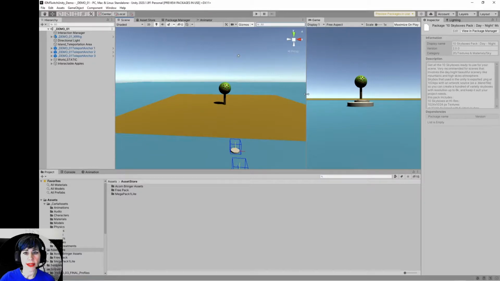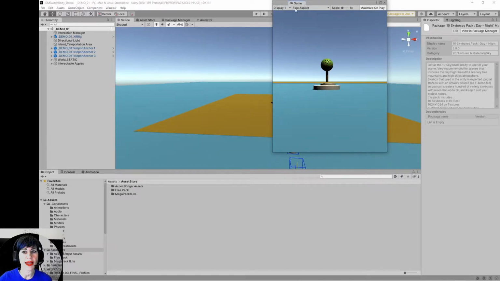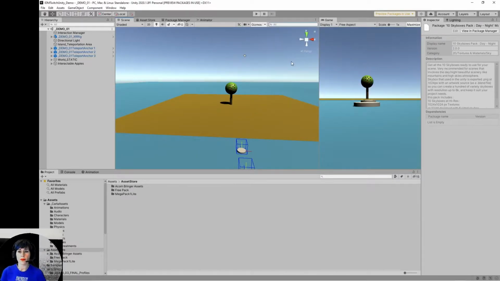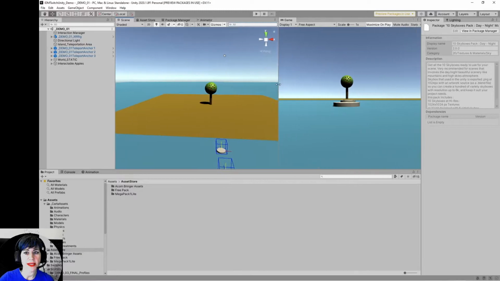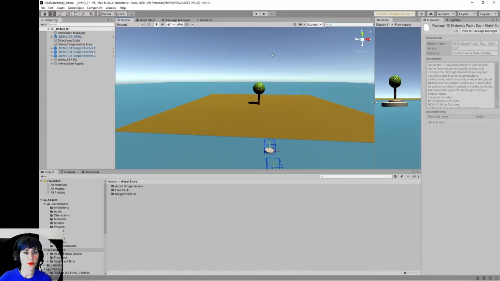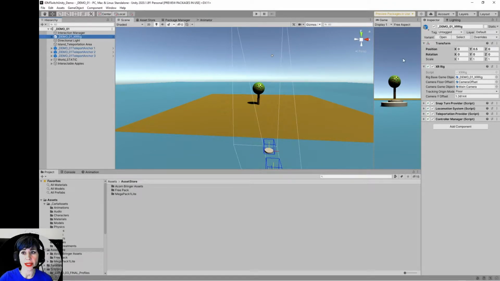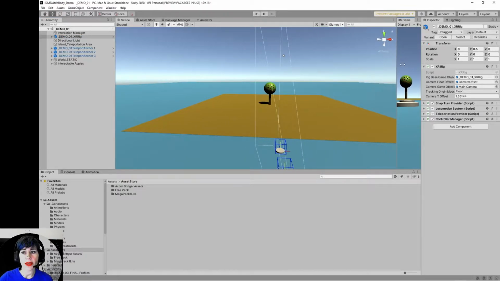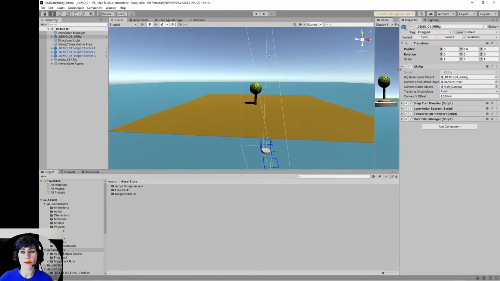Okay, a couple more things in case you are newer to Unity. I was talking about the game menu. All of these panels are adjustable. So here's my game, and now I've just freed it from the basic interface, and now I've snapped it back in. And then you can always adjust this if you need more screen space or less screen space. Great. Inspector, so we have our hierarchy. All the objects you see in the scene show up in the hierarchy here in Demo 01. And then you can see information about, and I'm just going to make that game view really small right now so we can focus on the inspector.